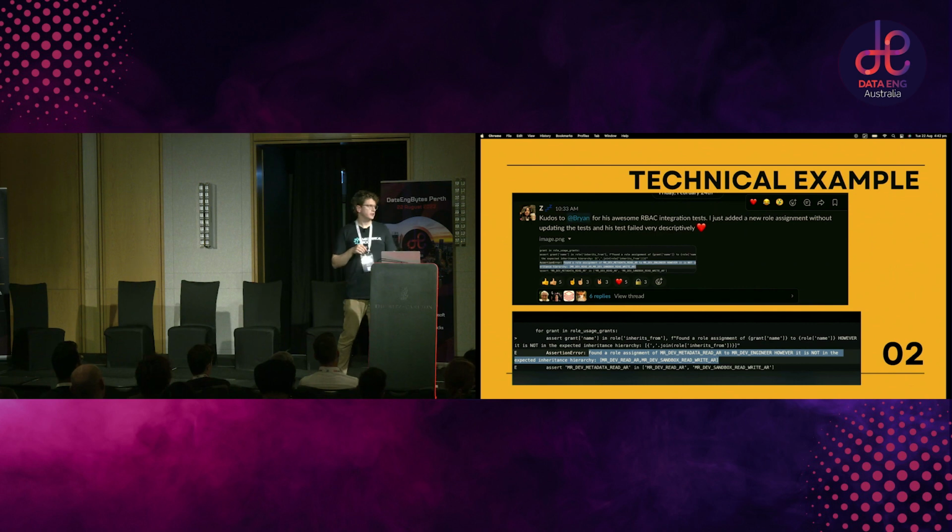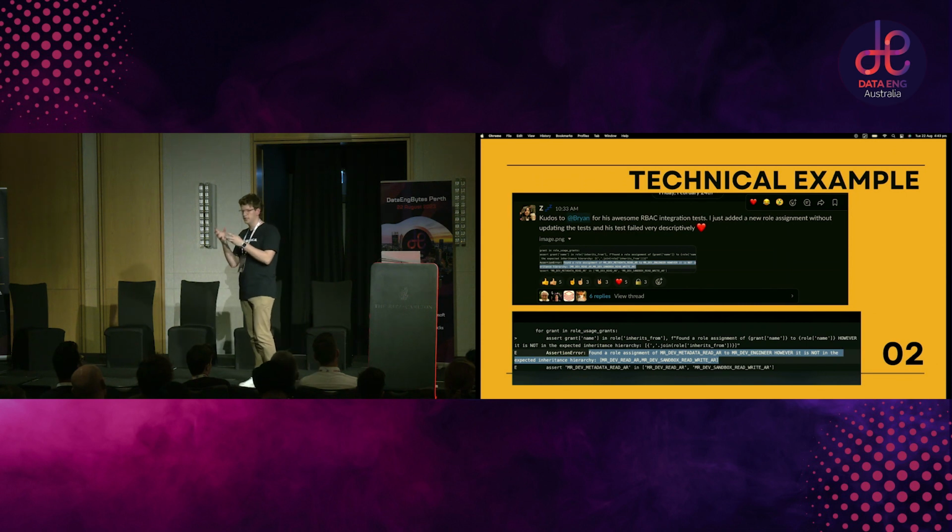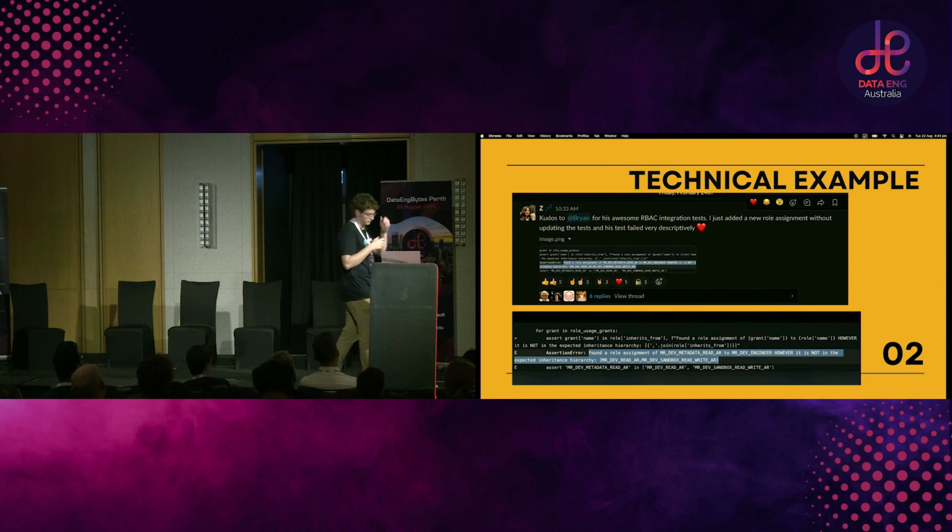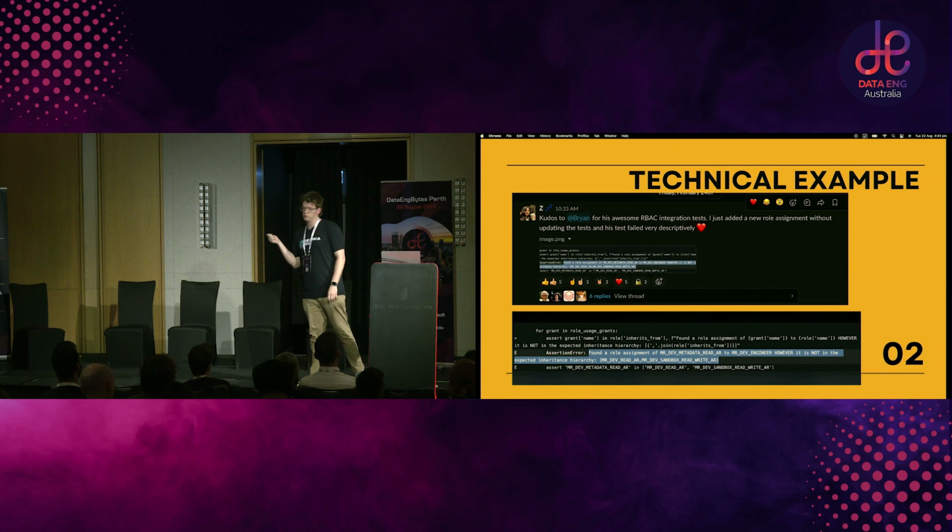I'd also like to share an anecdote from our internal Slack where someone raised a PR that was modifying our RBAC, which is something generally I think is quite static. Once you've defined your access control, it's not something that you're going to manipulate a lot over time. You might make some changes, but they're generally pretty minimal, at least in my experience. So this happened in our internal data platform. Someone raised a PR that changed the RBAC, and the pipeline threw it back at us and said, nah, your test says this can't happen.